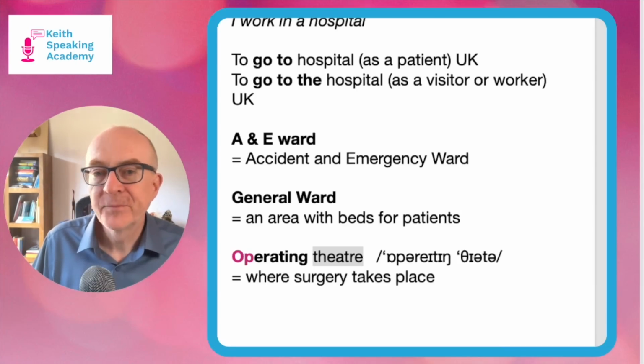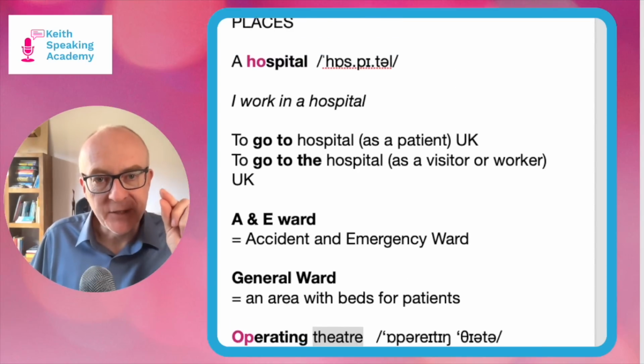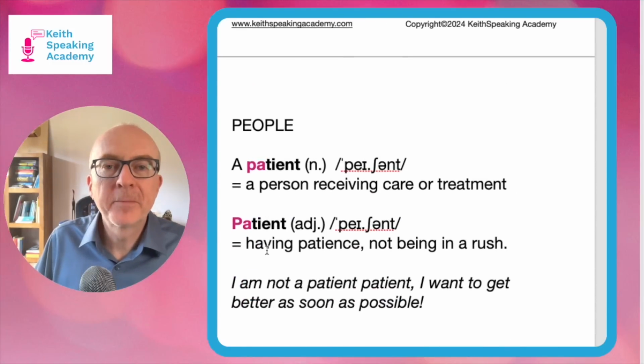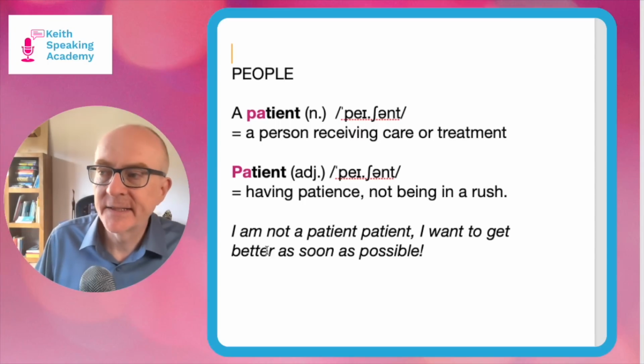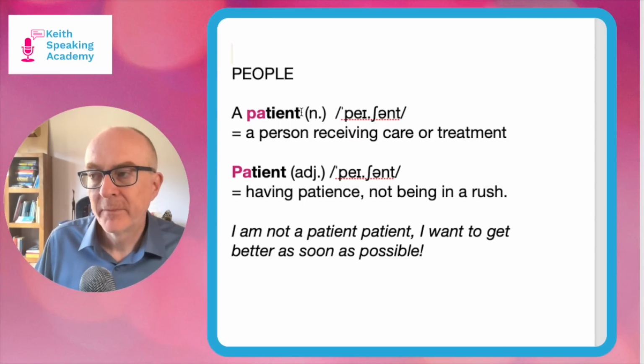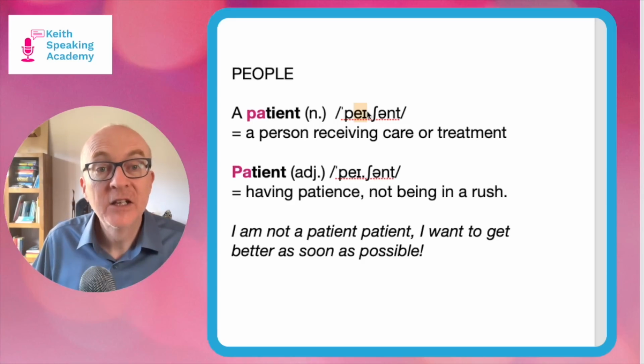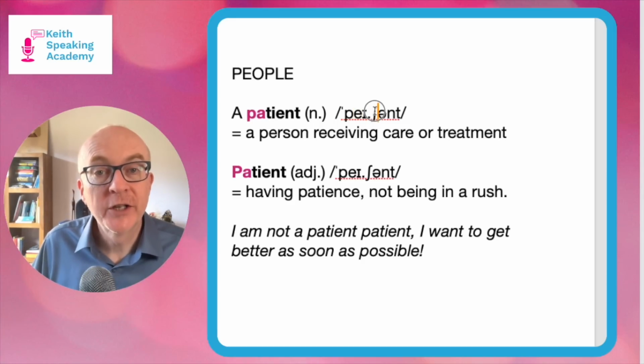So we've looked at places, right? Let's look at people in the hospital. Now, obviously, one of the main people, I guess, is the patient. Patient. Again, so you've got the diphthong pay, as in pay money, patient. It's a sh sound, shunt. Again, when you say the a, say a patient, a patient, a patient.